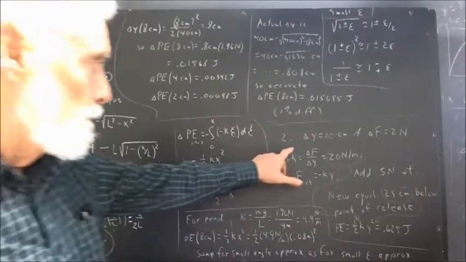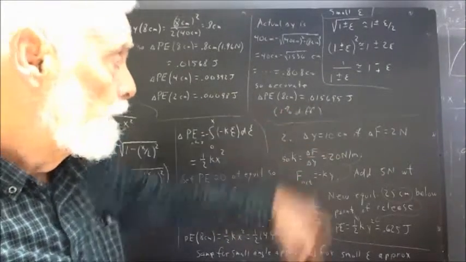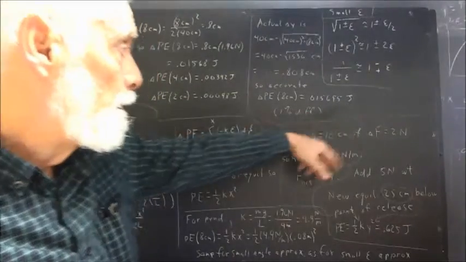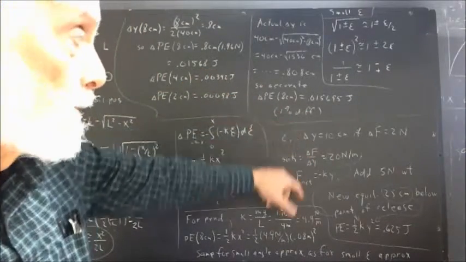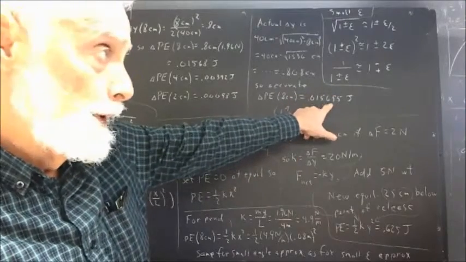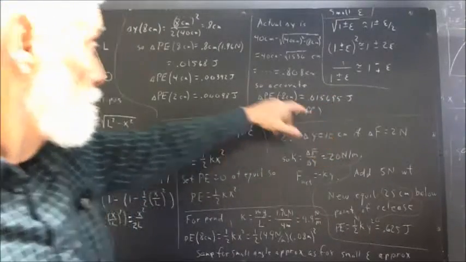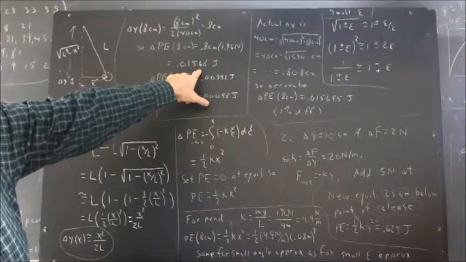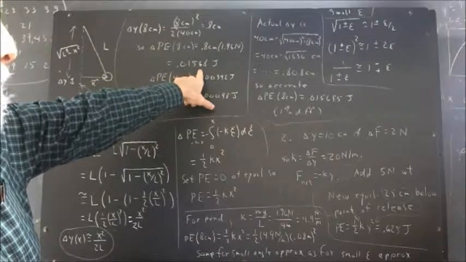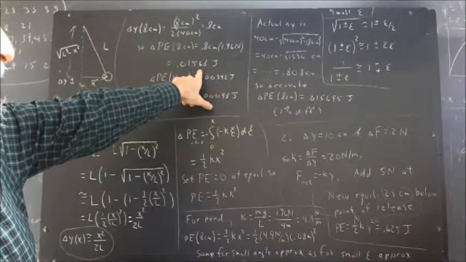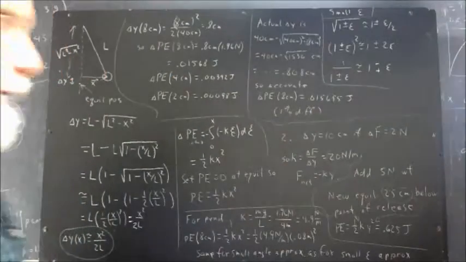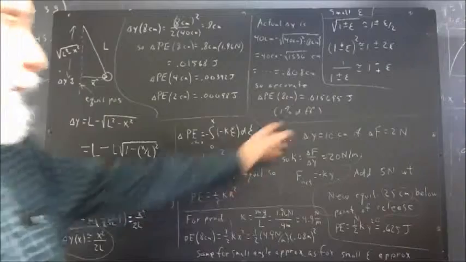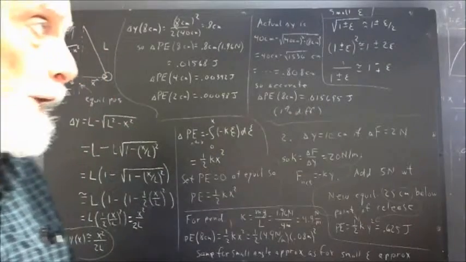Okay, now we're going to look at question 2, but I got to go back here. The number I have here is not 1% different than this number. It's more like 0.1% different, but I believe this number is miscalculated and should be, I think, 10% greater than this. It would be 1.583 joules. Now you can calculate that and corroborate it, but there is an error there.